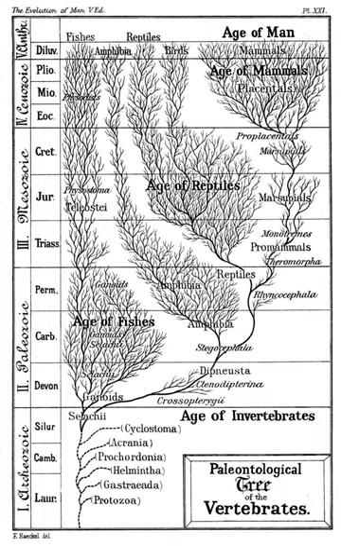However, anatomical comparisons can be misleading, as not all anatomical similarities indicate a close relationship. Organisms that share similar environments will often develop similar physical features, a process known as convergent evolution. Both sharks and dolphins have similar body forms, yet are only distantly related — sharks are fish and dolphins are mammals. Such similarities are a result of both populations being exposed to the same selective pressures. Within both groups, changes that aid swimming have been favored, and thus over time they developed similar appearances, or morphology, even though they are not closely related.